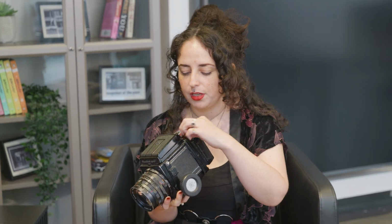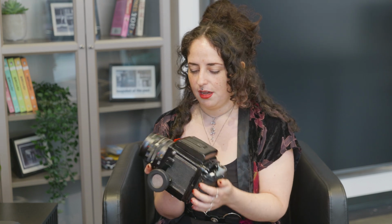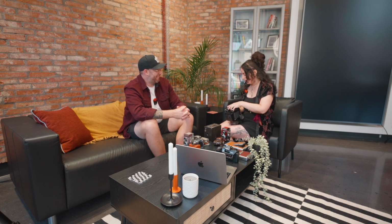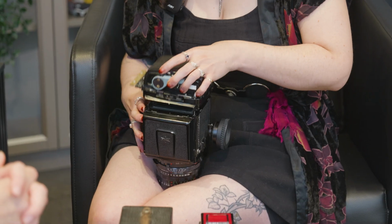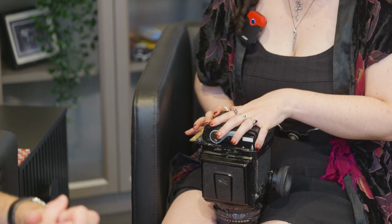The beauty of this one is that it's completely mechanical, so it has no electronic components whatsoever. So it is very easy to service because it very, very rarely will need parts unless it's taking a tumble. And even if it has, it'll probably be okay. I have fallen in the ice with this and she's still fine. I was not. But the cool part about this one is that it's a modular camera, so you can interchange the back. So you can actually carry a couple of these and shoot whatever kind of film you want.